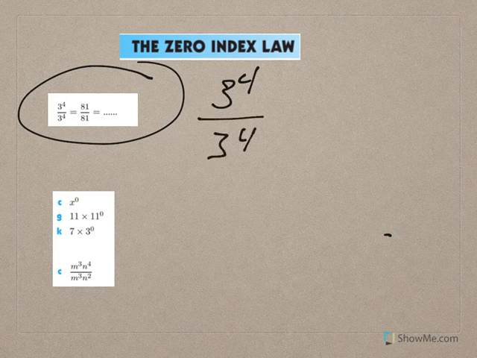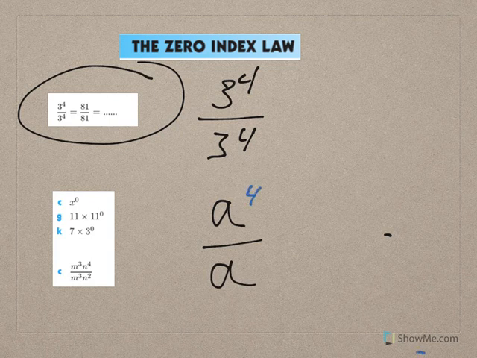We know from our previous lesson that when you have a to the power of 4 over a to the power of 2, we take the 4 and we subtract the 2, and we're going to have a to the power of 2. Okay? Likewise, and that's a review, you can see the other tutorials.